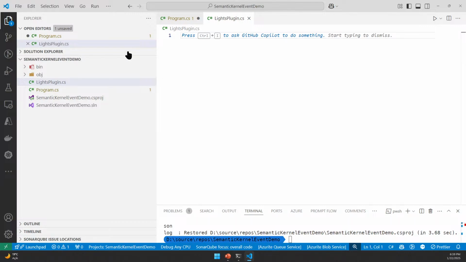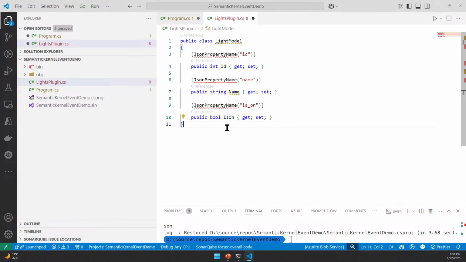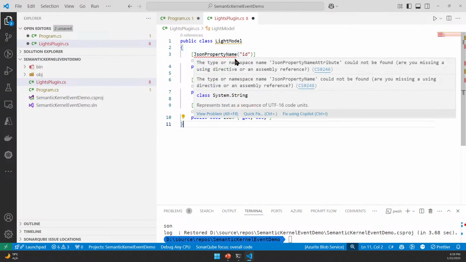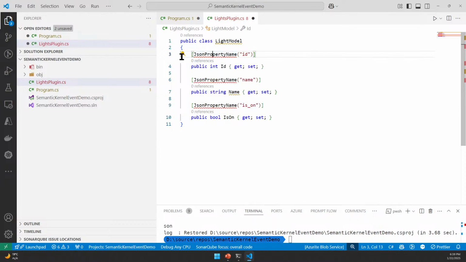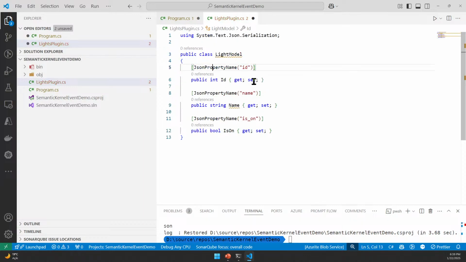at my home. Okay, so I will go to the light plugin and I will create a class which is called light model. This is my light model. Okay, and it has JSON properties, system text JSON serialization. Okay, this is my light model.